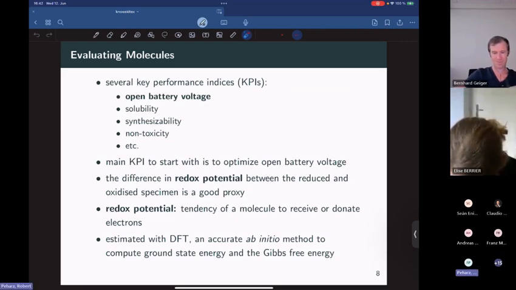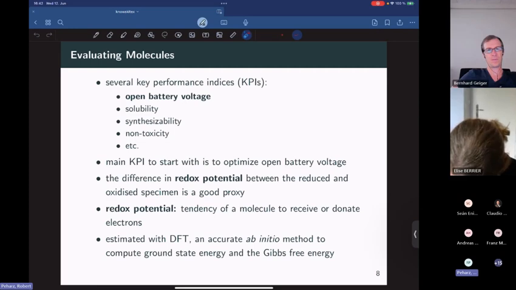So it's interesting. Toxicity is definitely hard from a machine learning perspective, and there is actually a project partner testing for toxicity. They're in Spain. They're doing this with zebrafish. For solubility and synthesizability, would we have a constraint? Would we exclude candidates if they are not soluble enough, if they are not synthesizable enough? That's actually an important question.